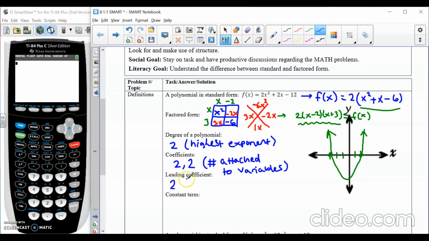It probably would have been better to have an example without same numbers, but again, just keep in mind what that really means. And we'll make a note here that it's the number attached to your x with the degree. I'm just going to write with because I don't have a ton of space. Number with the degree term.